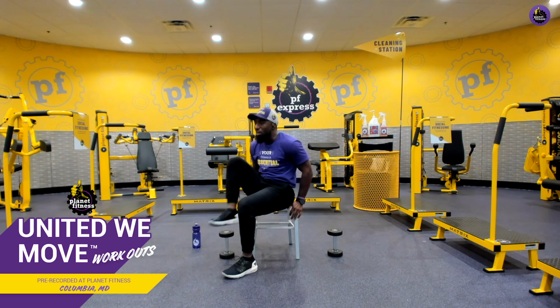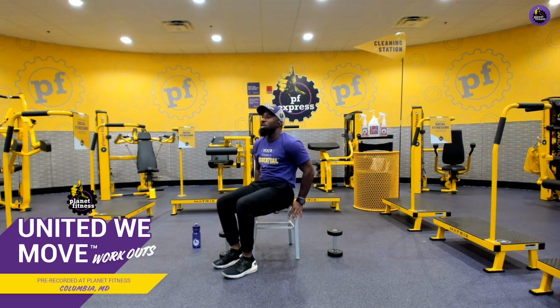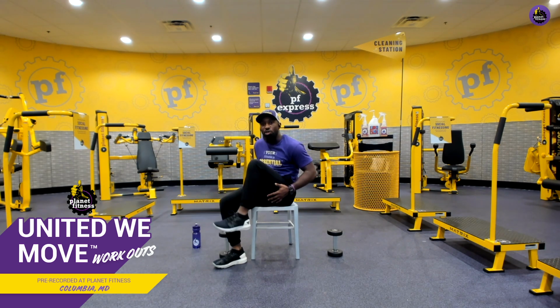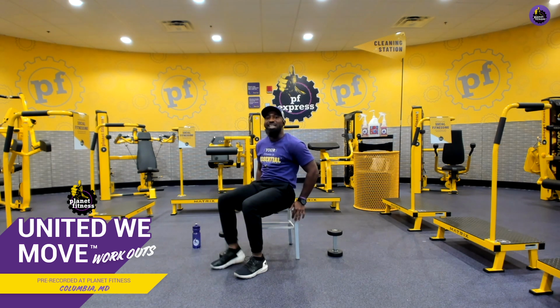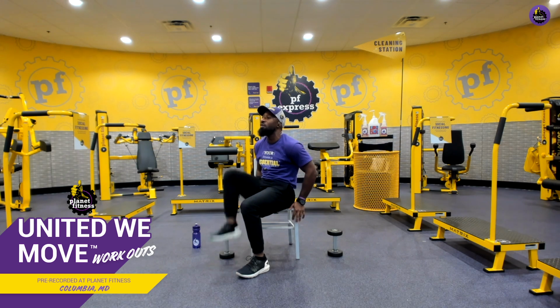Come on in with me. Drive the knee up, extend it out so it's parallel, back in and down. This is really good because it's now targeting this muscle here. This is called your quadricep that runs along your thigh. Good. Extend parallel to the floor, bring it back in and down. Drive it up, extend it out parallel, really feel it, and reset. We got 5 seconds.